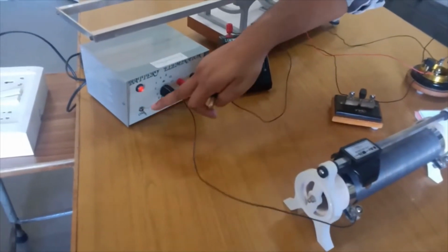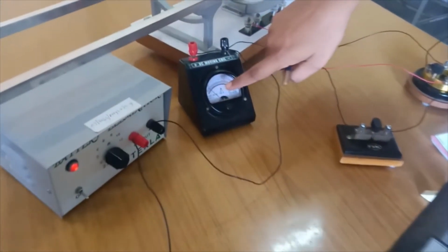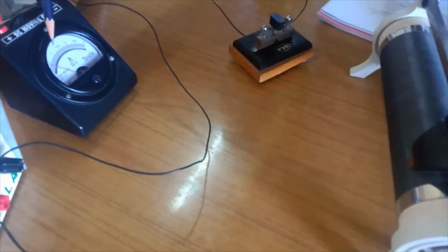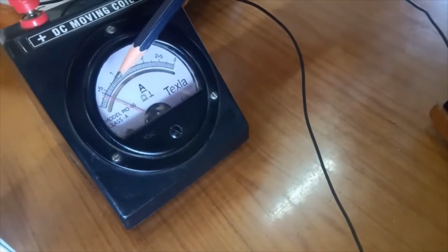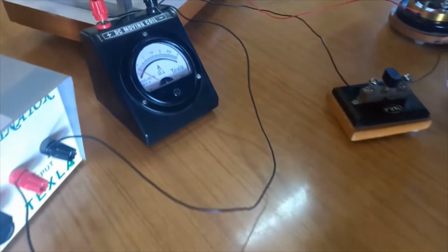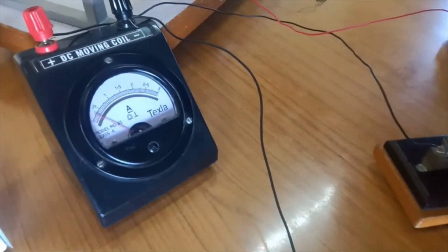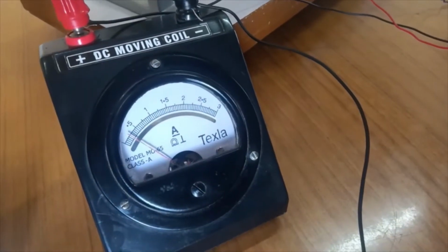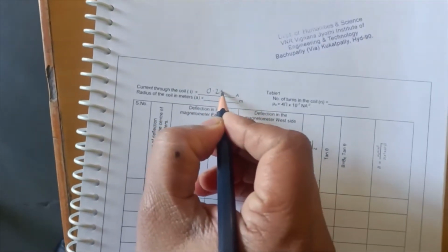Now in the experiment, we will adjust the current. For that, I am switching on the battery eliminator. You can fix any current here by using a rheostat. I want to fix it to 0.25 amps as the current. If we observe carefully, 10 divisions is divided into 0.5 amps. So when I set it to the 5th division, that is taken as 0.25. By moving the rheostat here, the current is changed. So by adjusting the rheostat, you can get the current to 0.25 amps. Now I have adjusted the current to 0.25 amps.